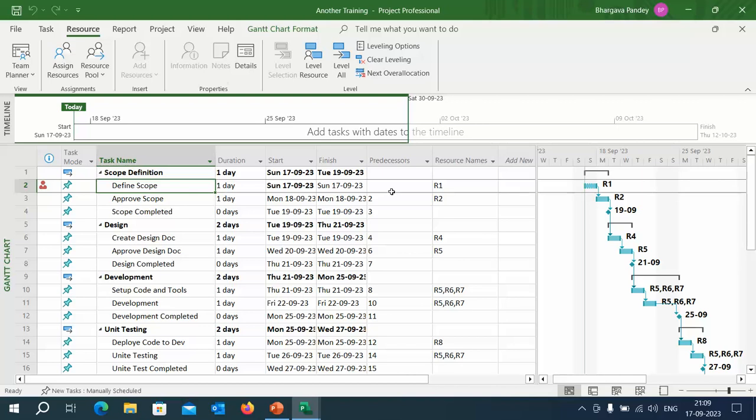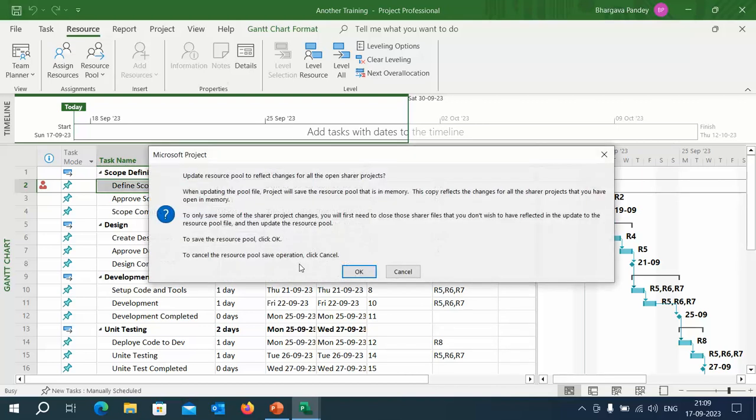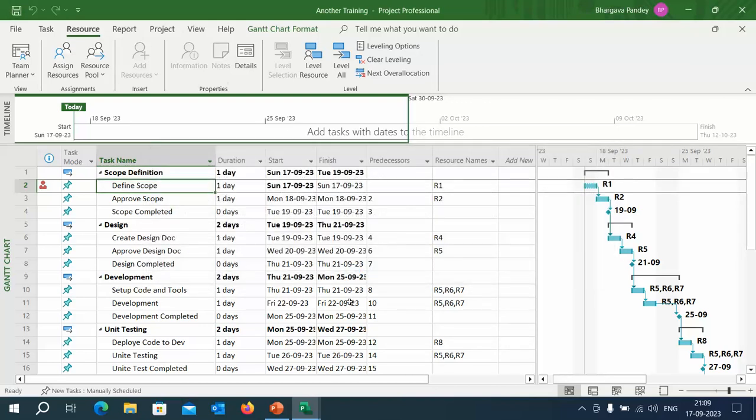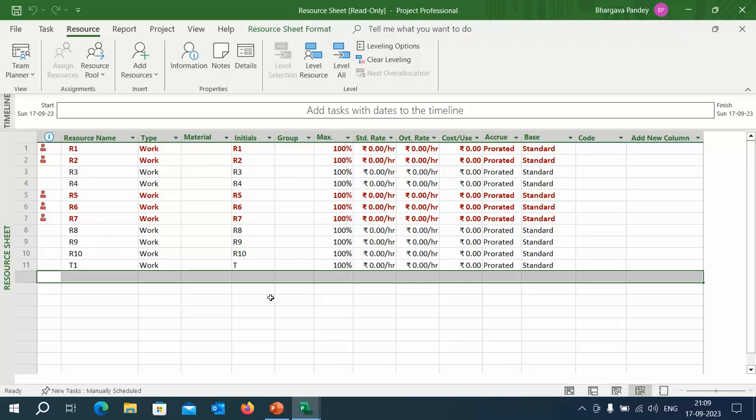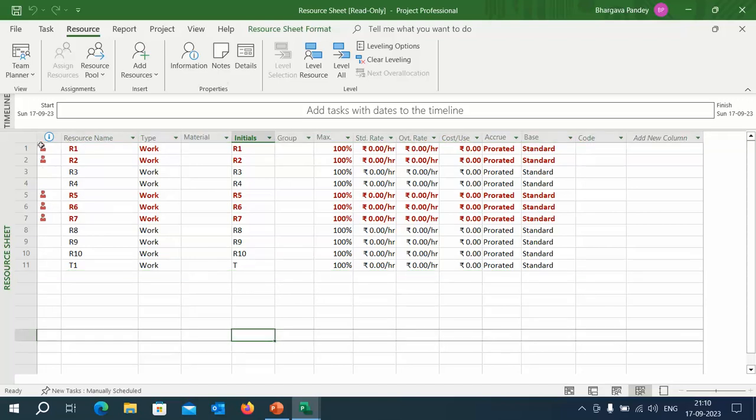Let's see how you can check which resource is over allocated and manage them. For that, go to the resource sheet. Here again, if you see some resources are highlighted in red, it means these resources are over allocated on a particular day.